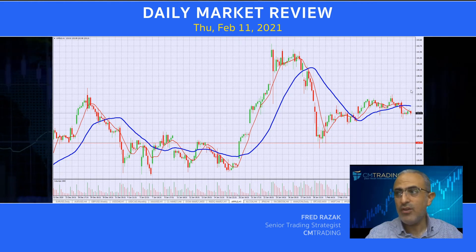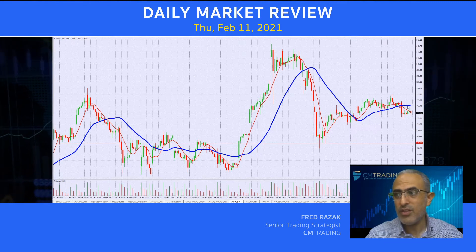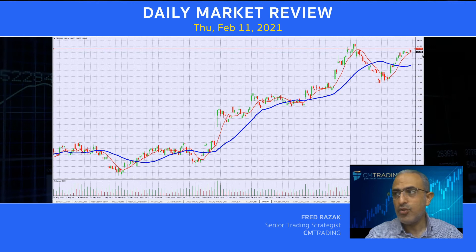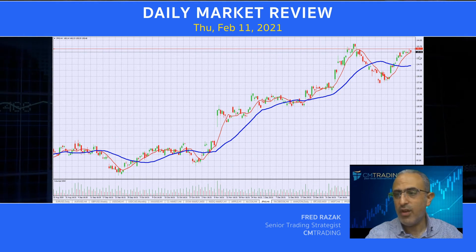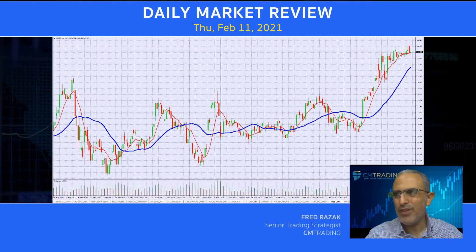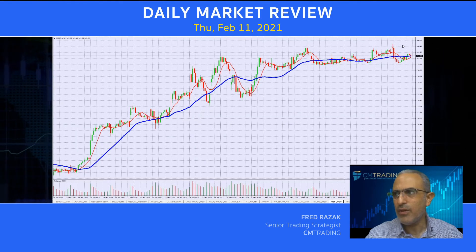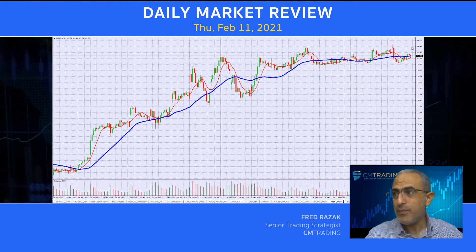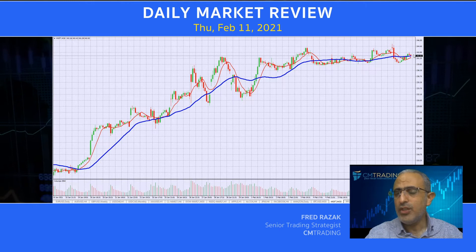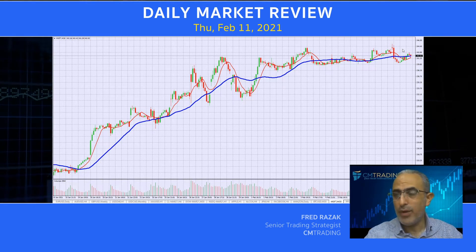And the reason is as the market goes higher, Apple doesn't. So the next market turn, when the market does sell off, I do expect Apple to sell off as well. JP Morgan is trading right below its resistance level at $140. Microsoft is really at its highs and then making an about-face — looking at a 30-minute chart from $244 down to $242, but having some challenges breaking higher. And when we don't break higher, we break lower.